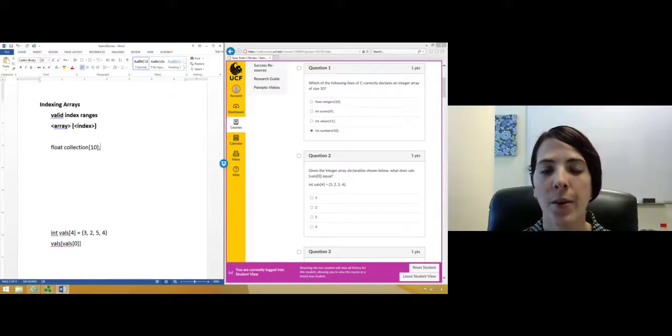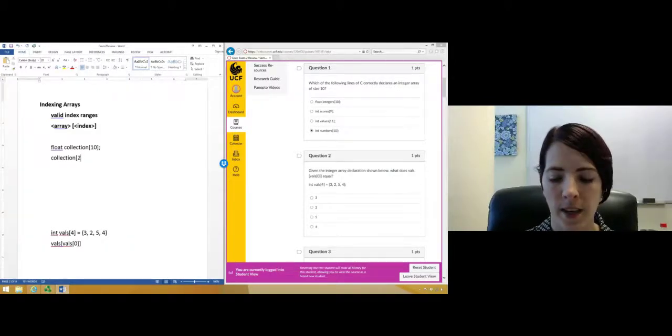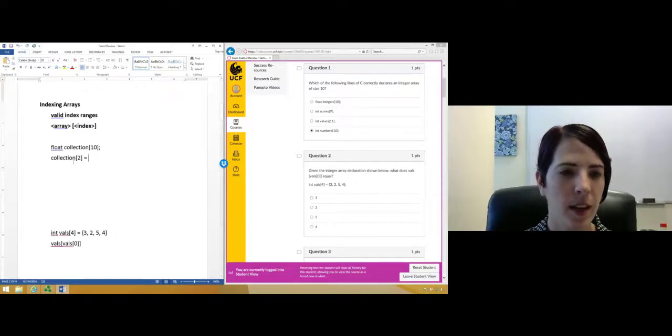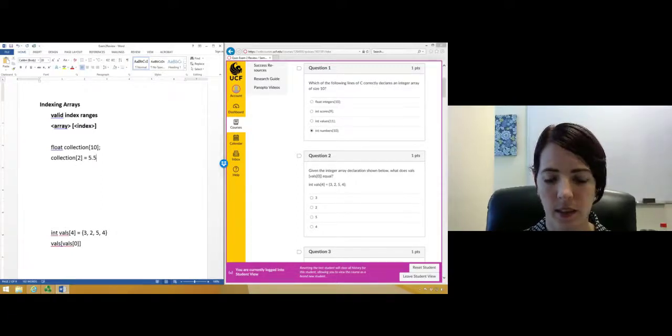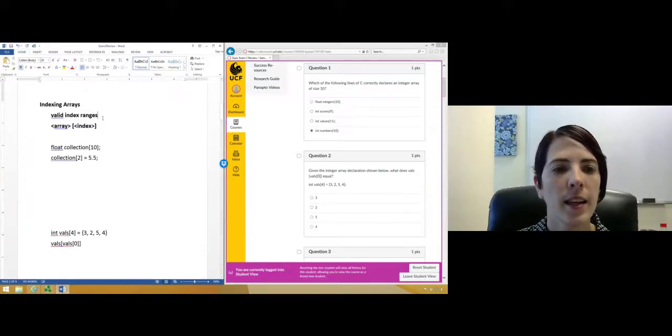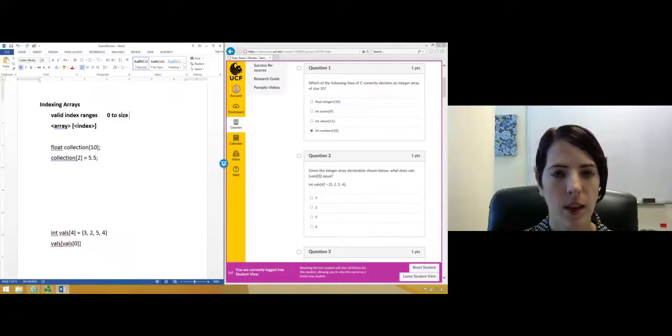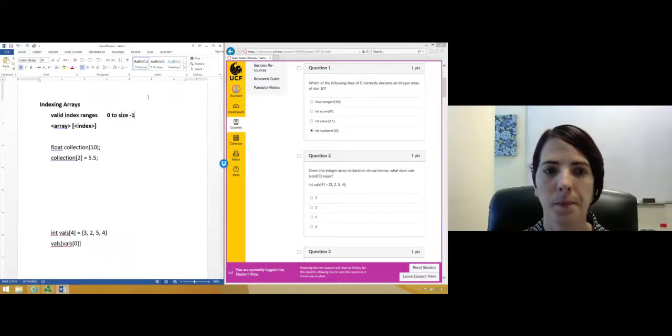Once we have an array, we need to know how to index it. So let's assume we have the same array as before. We can access a particular element, let's say the element at index 2, and give it a specific value by putting the index in those square brackets and assigning it a value. Now the valid index range is always from 0 to size minus 1.